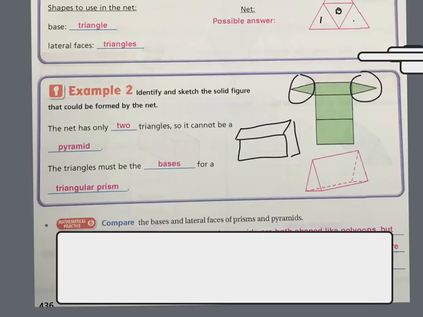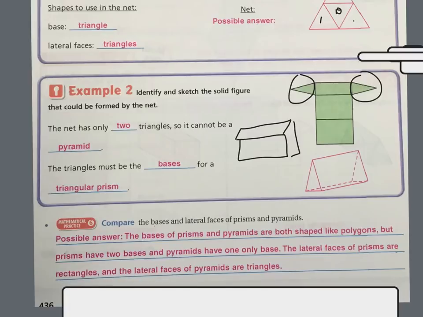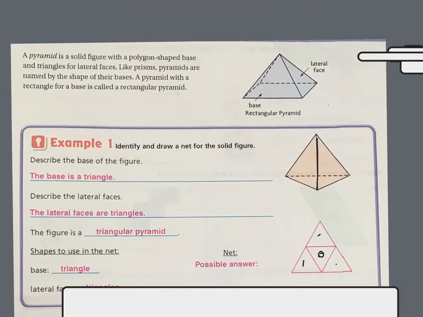So next it says, the bases and lateral faces of prisms and pyramids. So the bases of prisms and pyramids are both shaped like polygons, like rectangles or squares. But prisms have two bases, so they have a top base and a bottom base. See how this one had a top base and a bottom base? And pyramids only have one base. So on the two that we did up there, they had one base. And the lateral faces of prisms, they can be a triangle base or a rectangle base, but the lateral faces are always triangles. So like when we looked up here, we have one base, and the sides are always triangles. This base is a triangle, so it's a triangular prism. This one is a rectangle, so it is a rectangular prism.